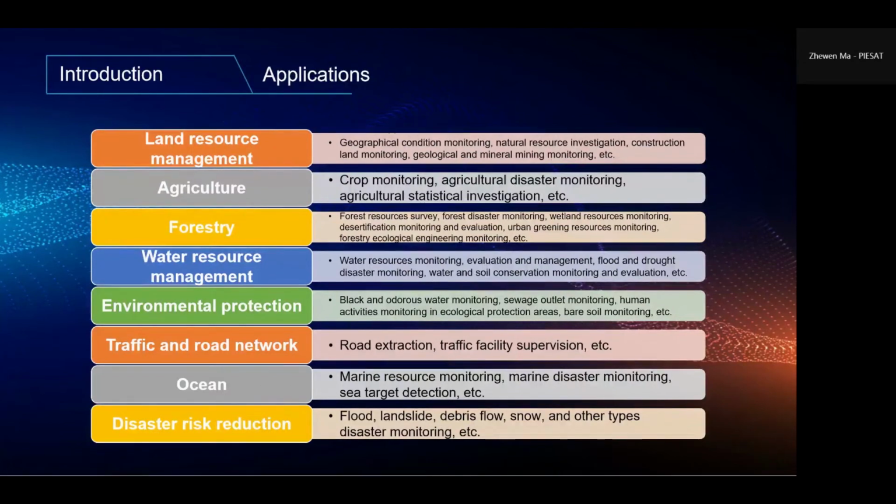In agriculture, it allows crop monitoring, agricultural disaster monitoring, and more. It also applies in forestry, water resource management, environmental protection, traffic and road network supervision, ocean or marine resource detection and monitoring, disaster risk reduction, and many other industries.